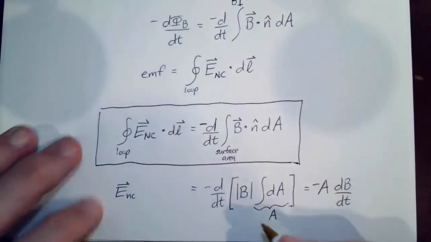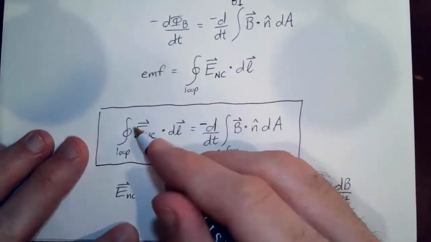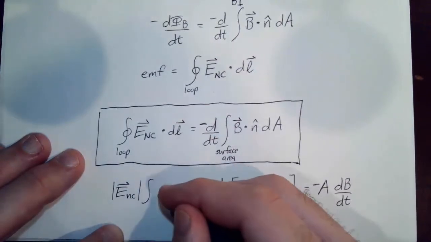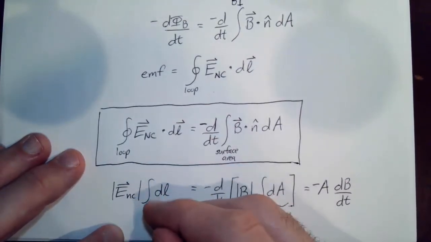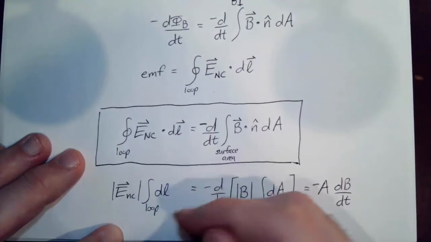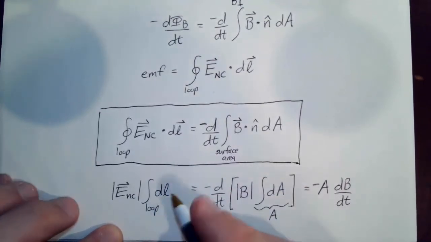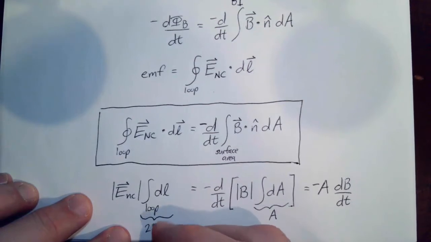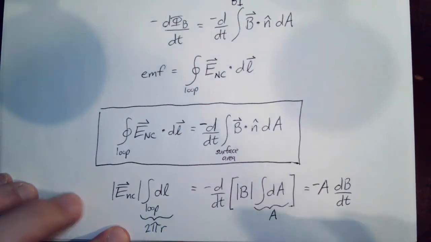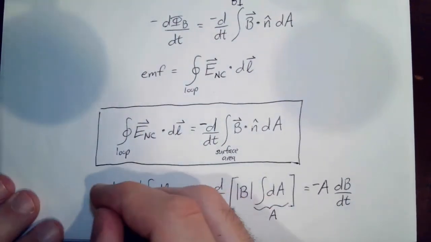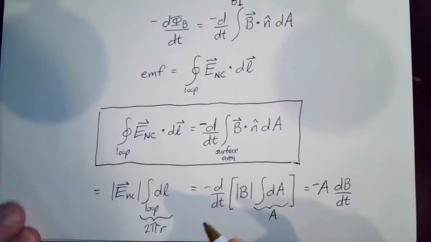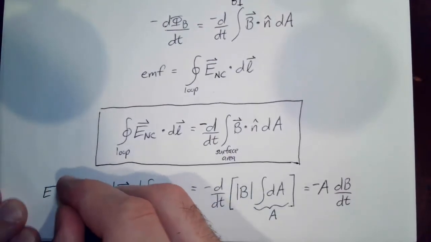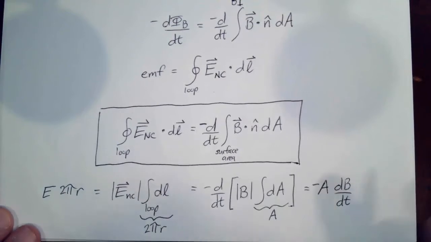So I can pull this out and I get the integral of E dot dl. And again, let's say that those are parallel always. So this just ends up being the magnitude times the integral of dl over the loop. And so the path integral around a loop of the length is just going to give me the circumference of the loop. So I said this was a circle, so let's put the circumference there. And this then simplifies to E times 2 pi r on the left-hand side.